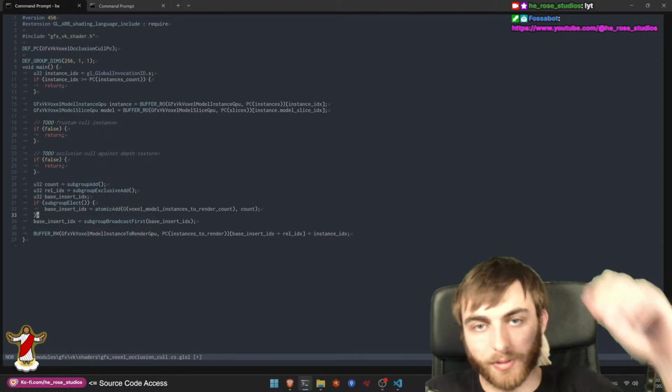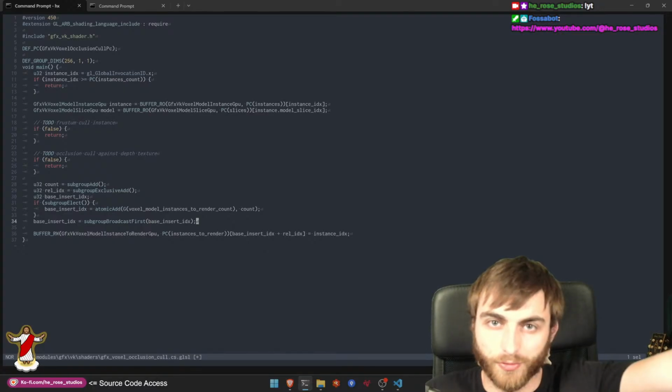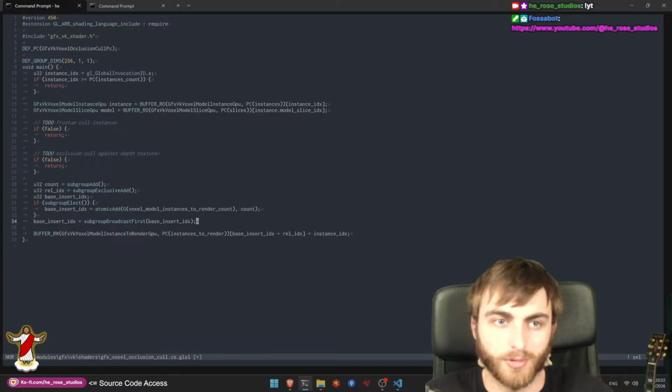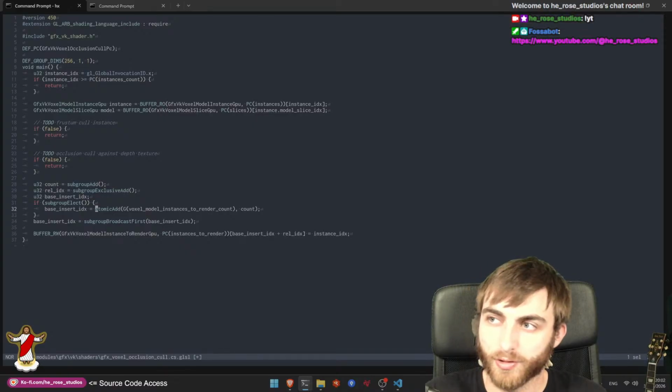The other way you could do it is by using thread local storage, LDS or thread group memory, that's the other word for it, and share it between your 256 lanes. But then the problem is you'll make a bunch of lanes go idle, a bunch of different compute units go idle.